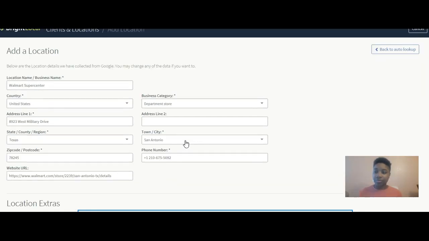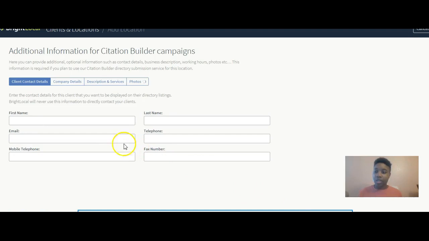And so I'm just doing Walmart. Walmart is a very public business. So now you can see that it's asking me for the client details, it's asking me for a description, and then I'm going to go ahead and add the location.